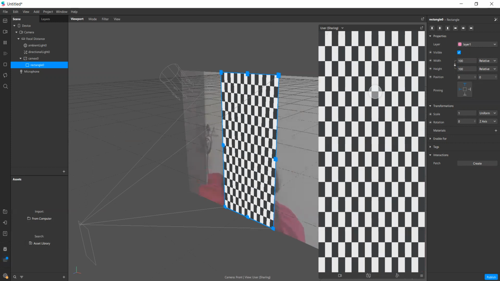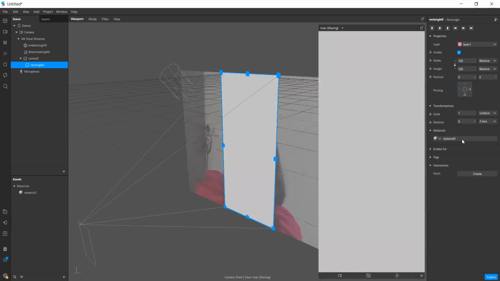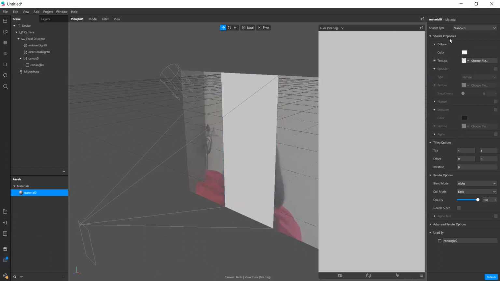Material is something like how you want to add a texture over here. So I go to the plus icon over here, or you can just go over here, as there are multiple ways to add the materials. I'll prefer this one. And by default, you will see a material is being added over here, and its shader type is standard. Spark supports different shader types like flat, standard, physically based, face paint, blended, shader essence, etc.